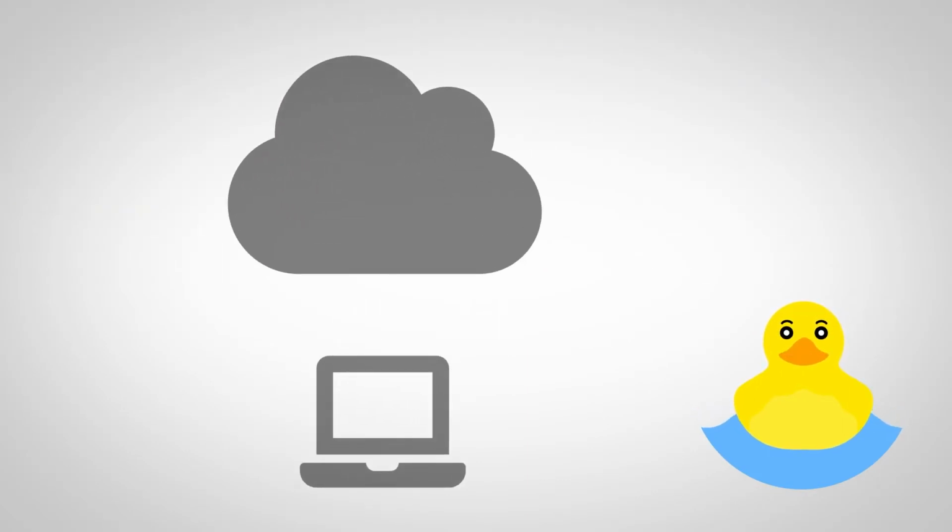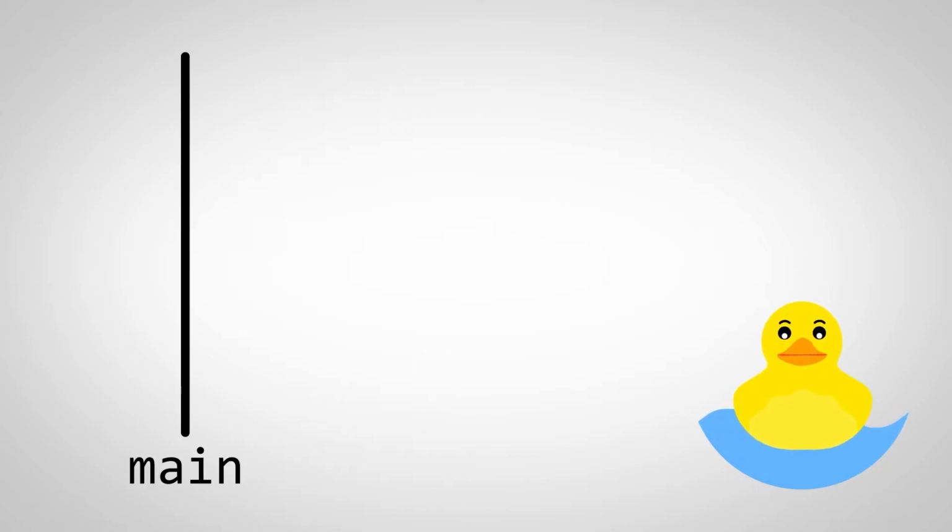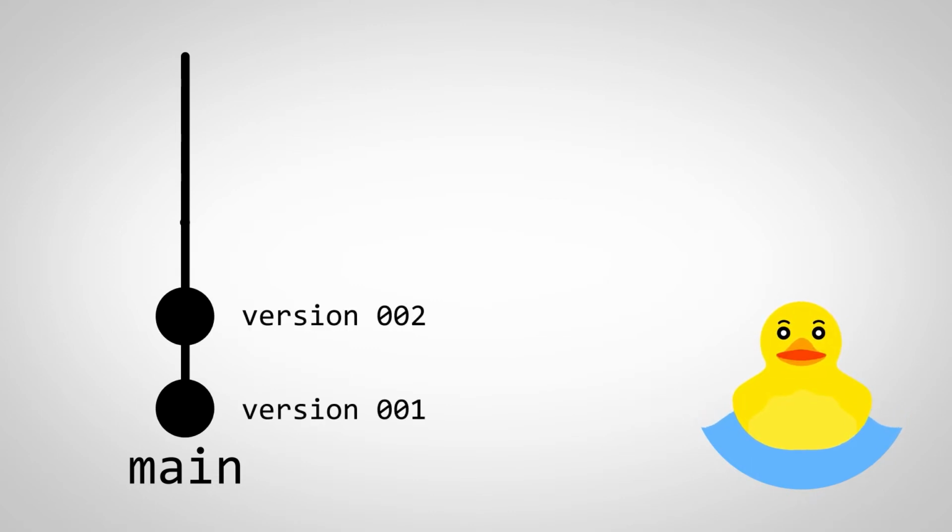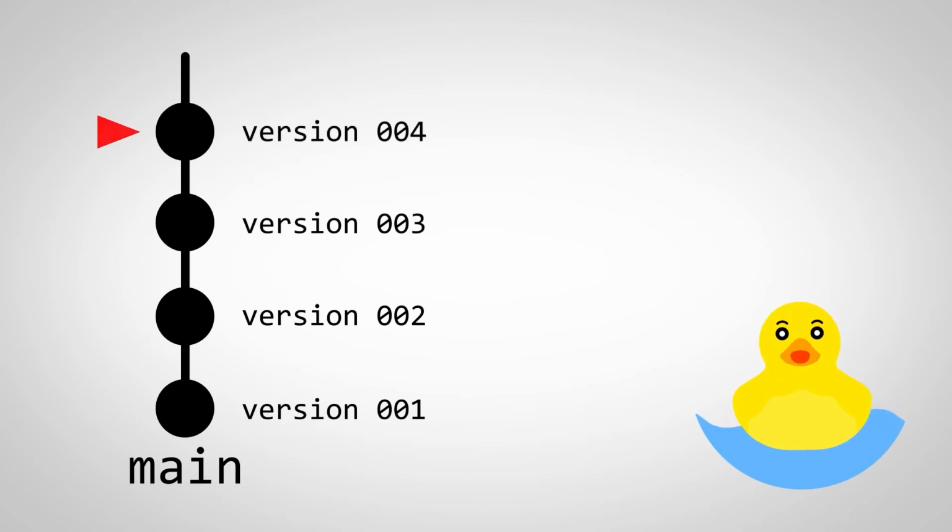Welcome to Git. Let's create a repository, a container for all your code. Go to GitHub, GitLab, or Bitbucket, create a repository, and make a copy on your machine by cloning it. Every repository comes with the default branch called main or master. Think of your branch as a quest log. At the tip of your branch is your code in its current state. But if you go backwards along the branch, you'll be able to see each change you made along the way.